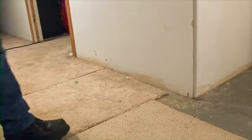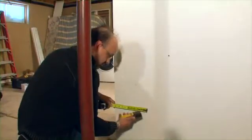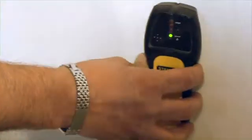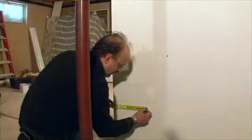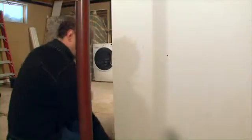Especially in an existing house, you may have to work around obstacles. Here, the support beam would prevent the vertical inlet connection between floors. You would move the intended inlet position to the closest adjacent wall, making sure the vertical piping of the inlet is possible from behind or through a wardrobe. In an existing construction, use a beam detector to position the inlet between beams. Mark the center of your inlet at a height of 12 to 18 inches, or in line with the center of the existing electrical outlets.